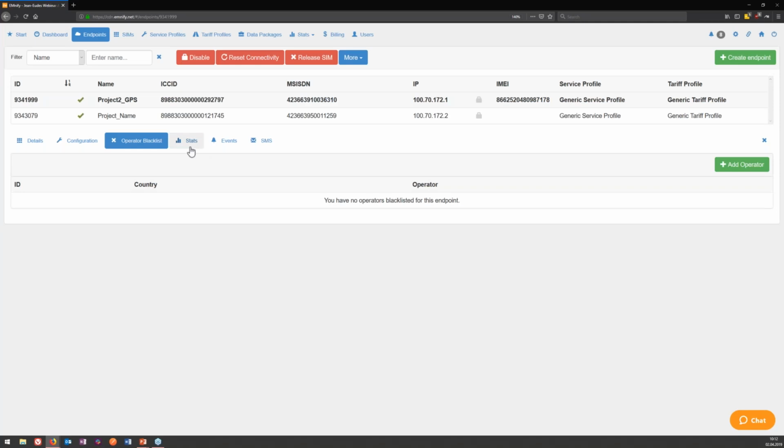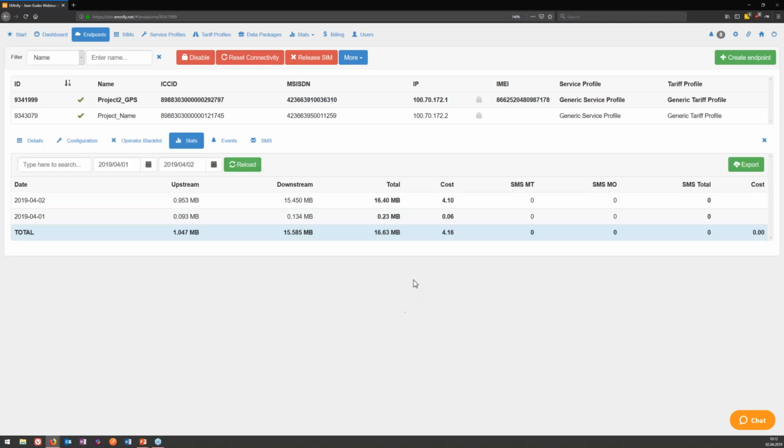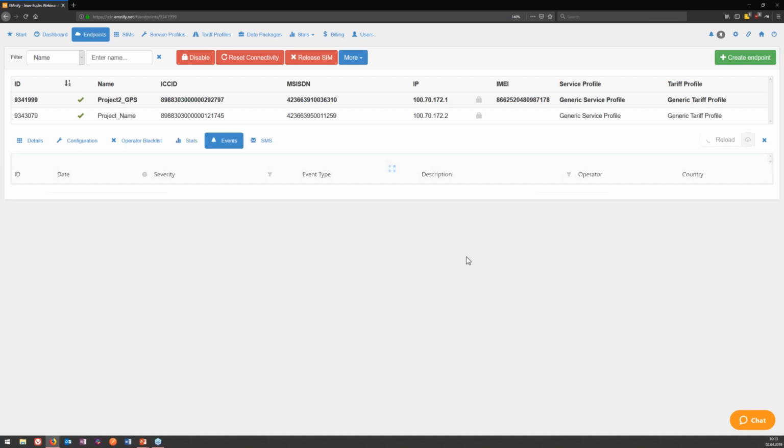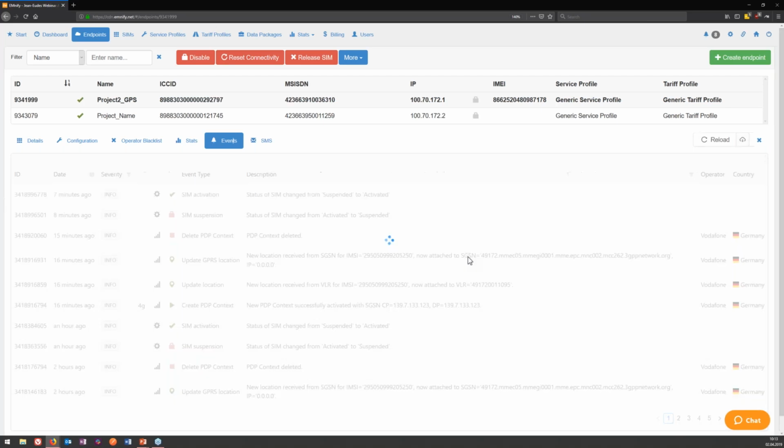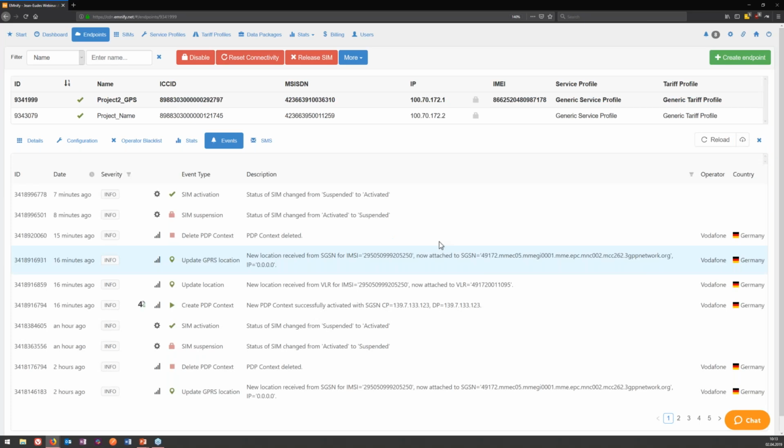I also have interesting stats about my devices. I can see exactly how much data I used, when, and how much cost it incurred. The events tab is very interesting to understand how my device is behaving, and it will help me to start debugging a specific endpoint or device on the network.